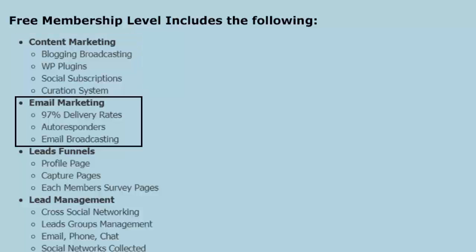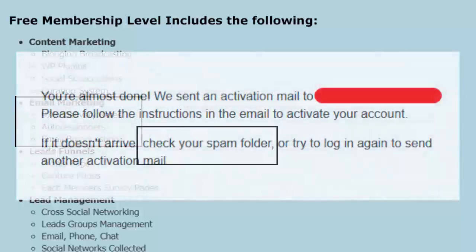Email marketing. Our email marketing has a 97% delivery rate. That means 97% to the inbox of your intended lead connections. So compared to other name brands out there, they have a 40 to 70% delivery to the account. The rest of it's blocked, and about a 40 to 60% to the inbox of that 40 to 70% that's delivered. So that's a rate of about 30 to 40% of the inbox. This is why you hear all the time, oh yeah, the system sent you email, but check your spam folder. Well, that's almost unheard of in MarketHive.